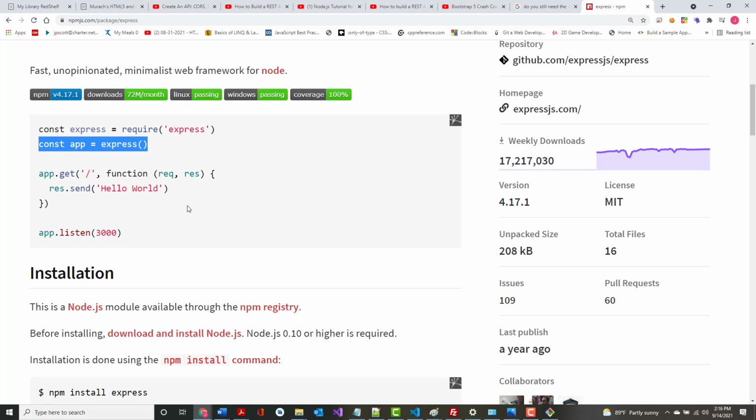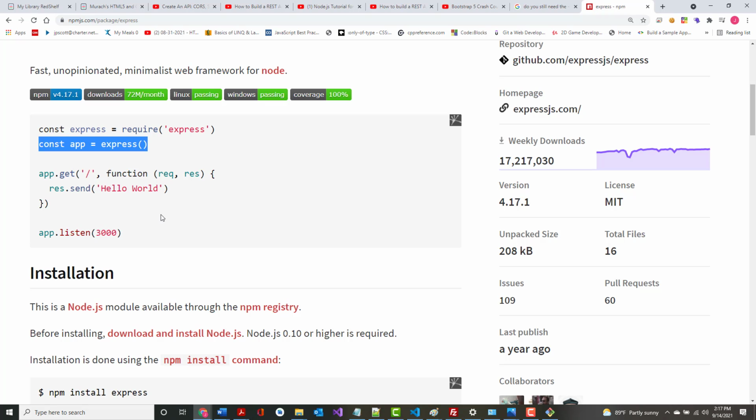I don't know why the word new isn't in there, but you're creating a new instance of express, for lack of better words, and you're calling it app. Again, there's nothing magical about the word app. That's just the word everybody uses. And this is how we'll look at it.